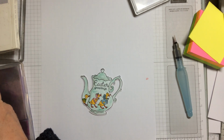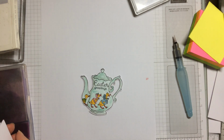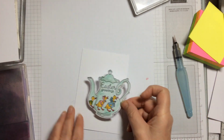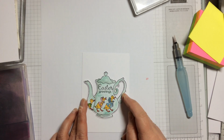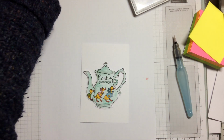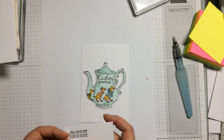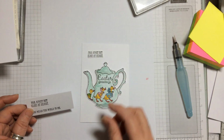We could put it on to a white. I've got one that I've done earlier on. That'll give you another idea. So we could put it straight onto white, just in the centre like that. And then we've got our greetings in there, which I've stamped out because I really love these. So you've got Happy Easter, but you've got Far Apart, Close at Heart.